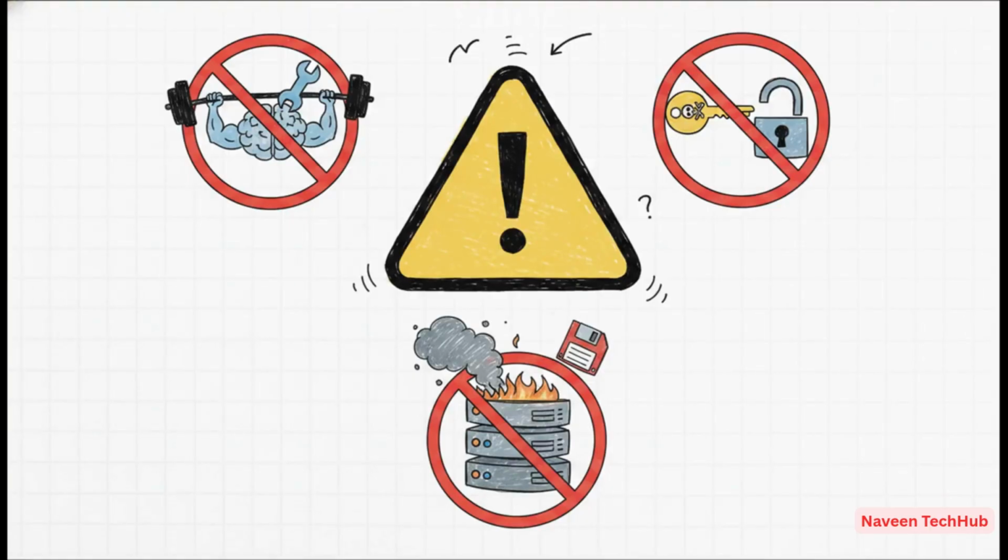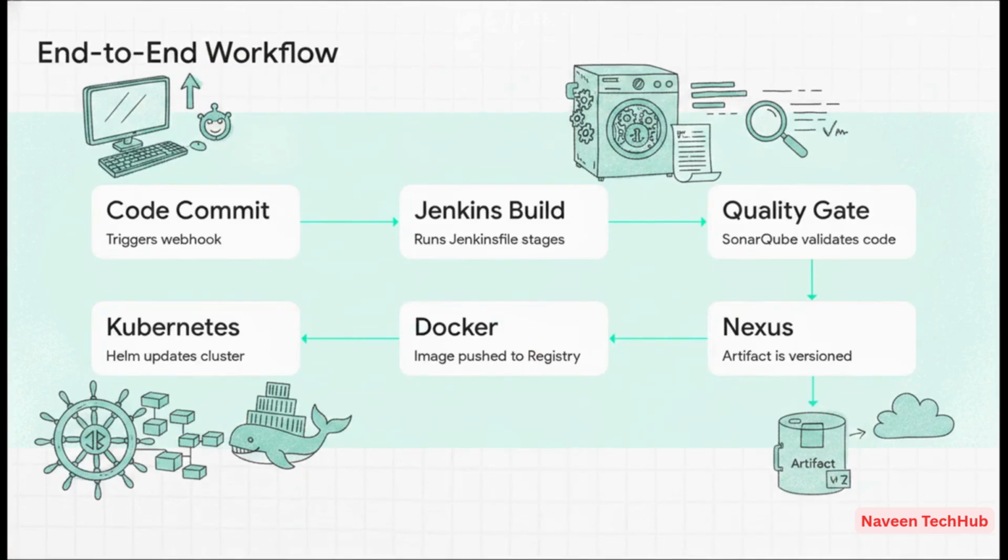You also need to be ready to talk about what not to do because an experienced engineer knows the pitfalls. Definitely emphasize the severe danger of executing builds on the controller node. Mention what a security disaster it is to leave credentials hard-coded in scripts instead of using a proper secure credential store. And definitely highlight the massive operational risk of failing to back up your Jenkins home directory, which holds all your critical configurations. Let me tell you, forgetting that backup is a fantastic way to suddenly find yourself updating your resume over the weekend.